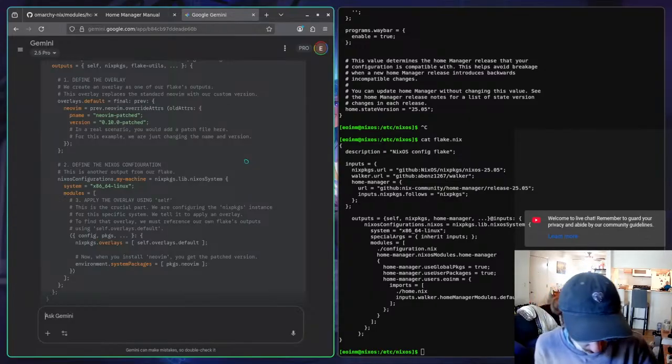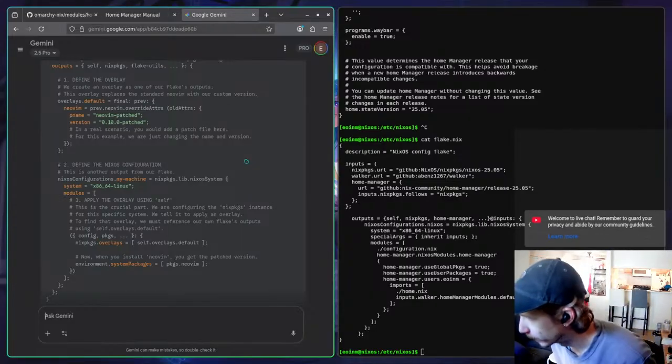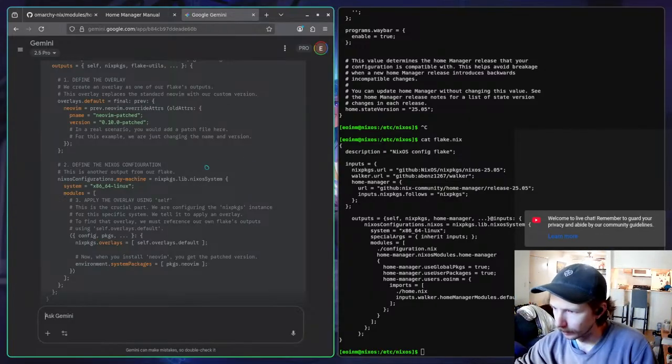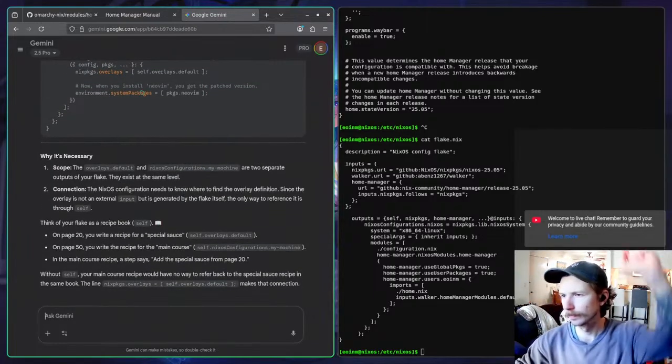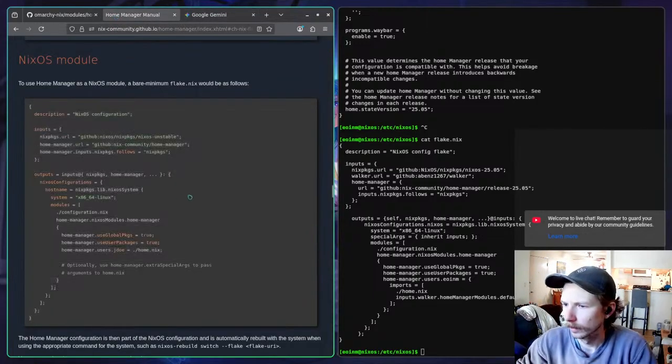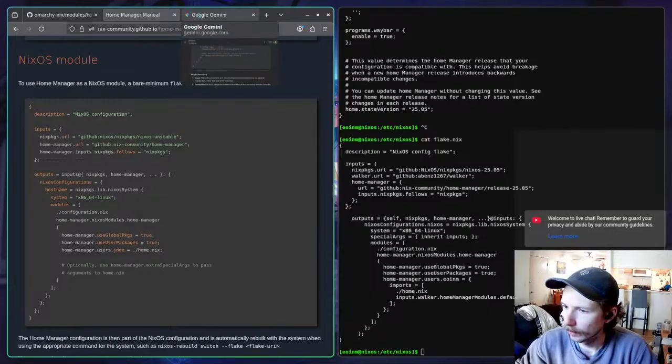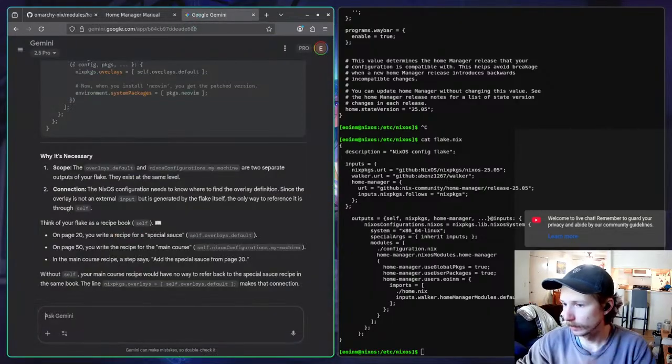I think to some extent I want to make it a little bit simpler if I can. So, like I want to do this, I think. So what type is the hostname attribute?